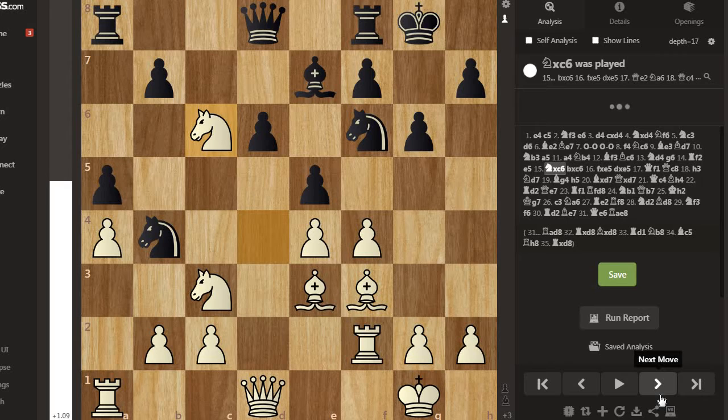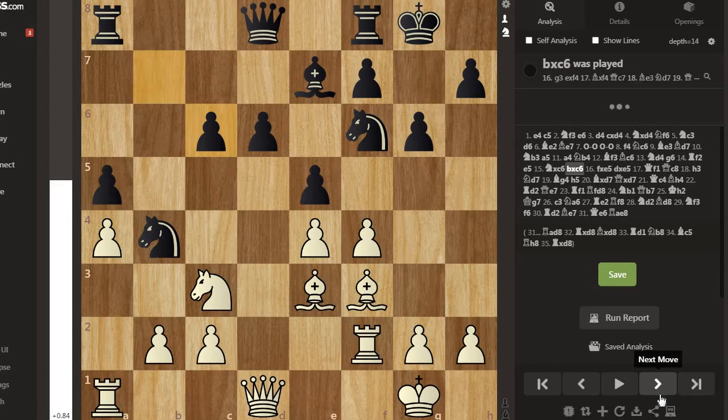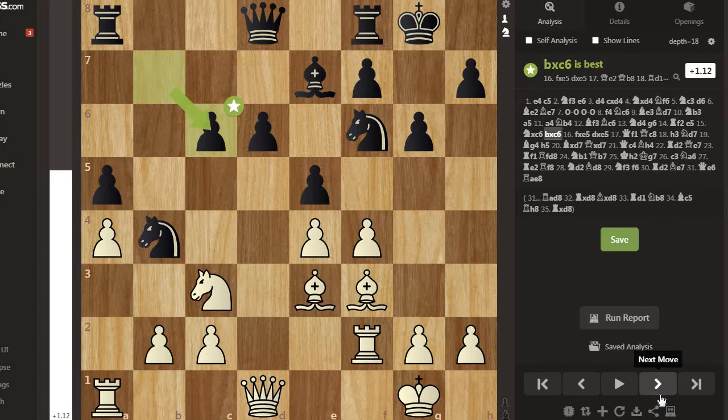Karpov stays true to his style. He prefers a simpler solution, giving him a stable long-term advantage. Here knight db5 looks promising, although after d5 a very complicated and double-edged position arises. And now after b takes c6, here knight takes c6 is worse.